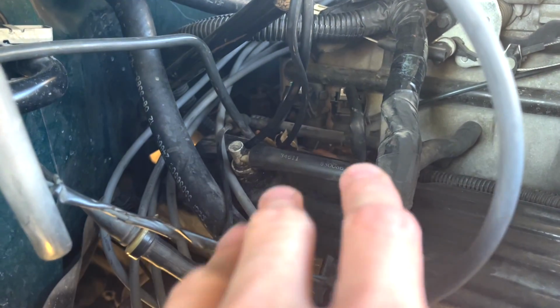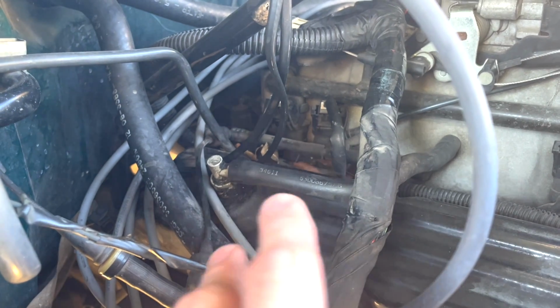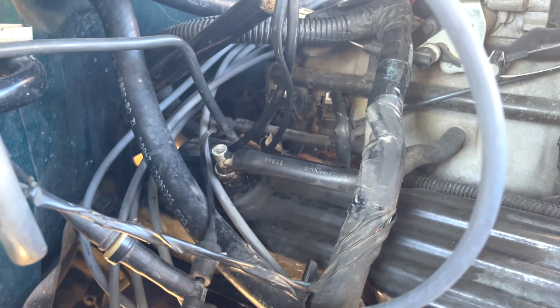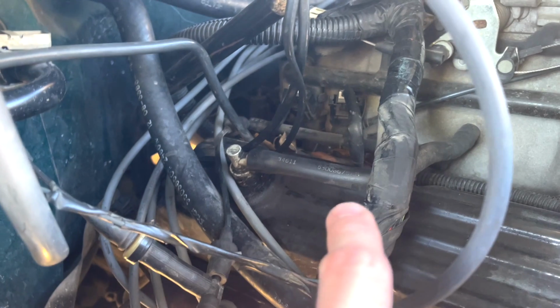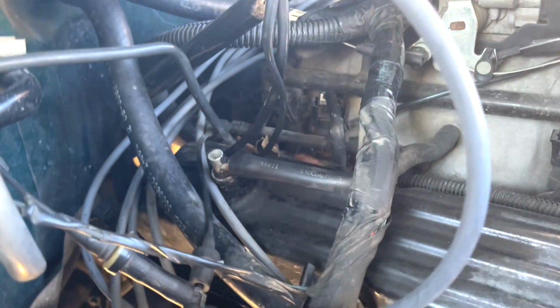But what could also happen is lack of power, or it could just cause your vehicle to shut off and die on you, or it can make terrible noises. So we're going to show you, if it is making a noise like that, or you're having a stalling problem, you believe it to be a crankcase issue, how to replace it.